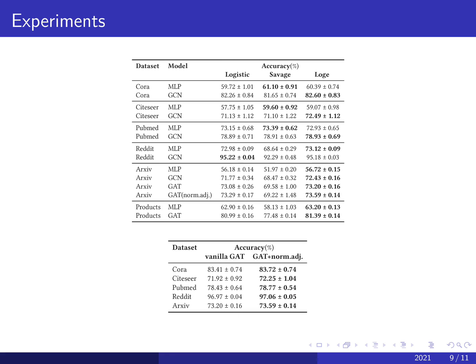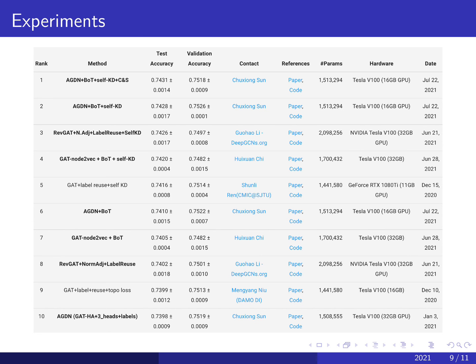That being said, we recommend choosing the appropriate adjacency metrics for different datasets. And this is the recent leaderboard of the most attempted node classification dataset on the Open Graph Benchmark. And as you can see, all of the 10 top-rank entries have benefited from our techniques.